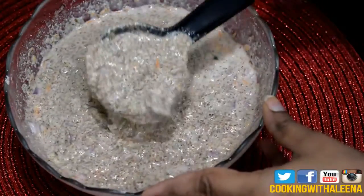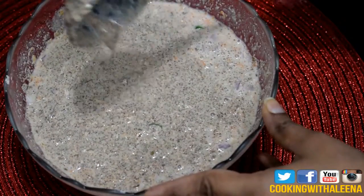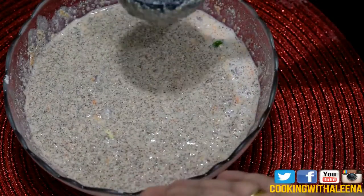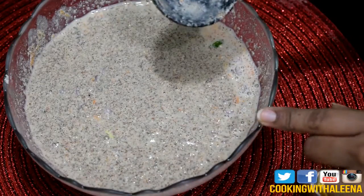So this is how it looks like and this is how thin the batter is. I'm going to let this rest for half an hour. Meanwhile, in that half an hour, since we've added semolina, as I said, it's going to absorb the water and it will get a little thick. So let this rest for half an hour.